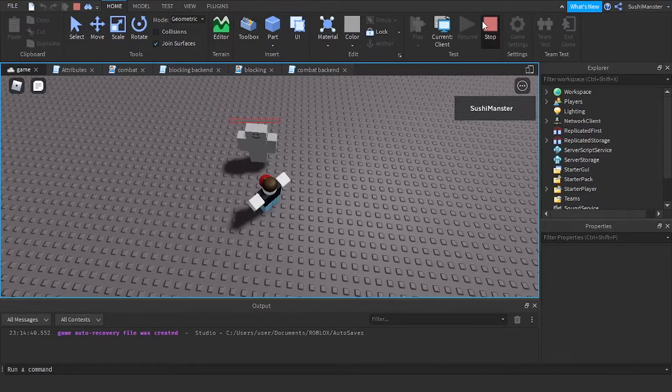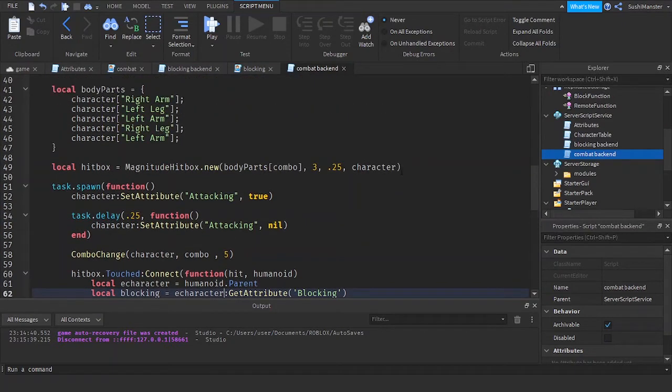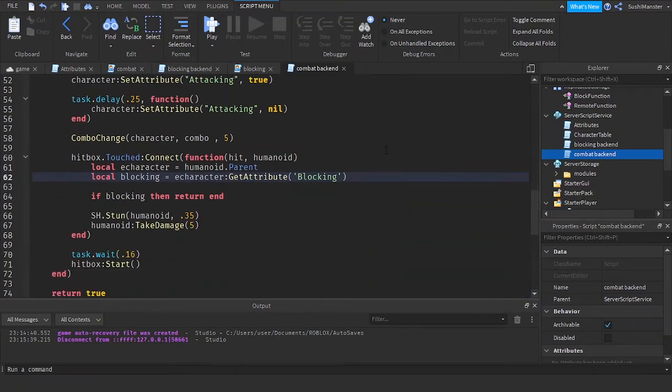Yeah, it works. Okay, now I think I'm gonna make block breaking, and then block buffering. It's gonna be pretty easy.